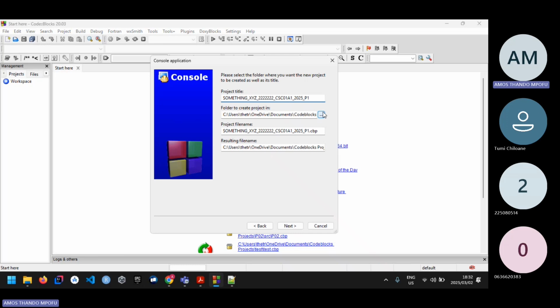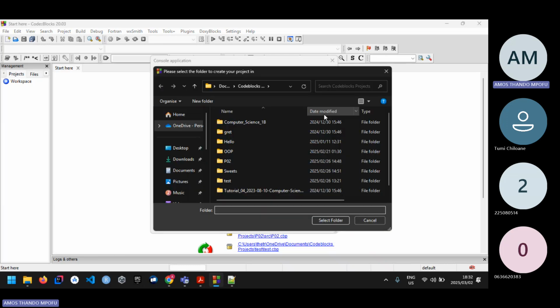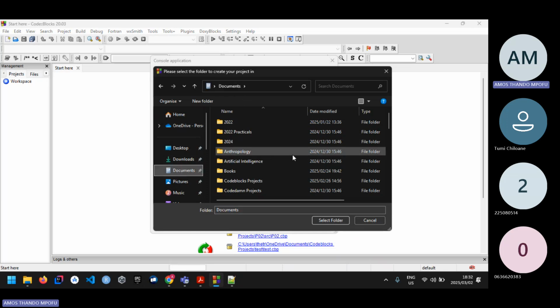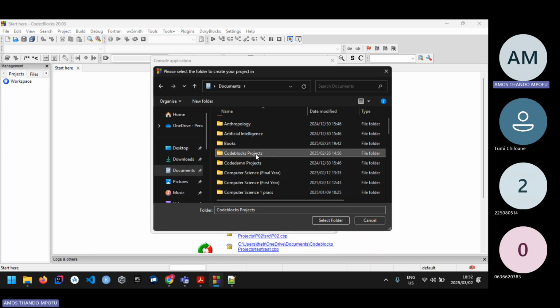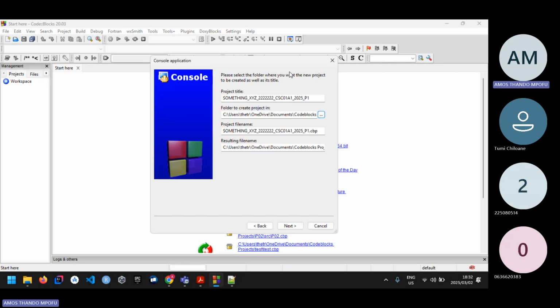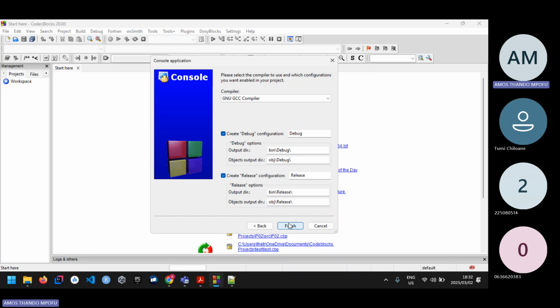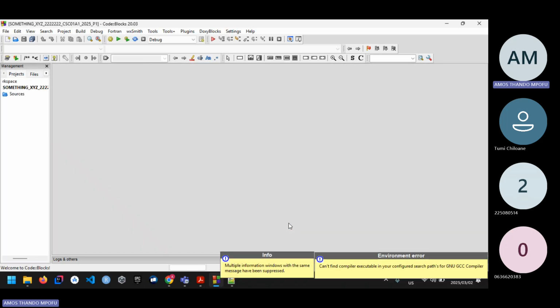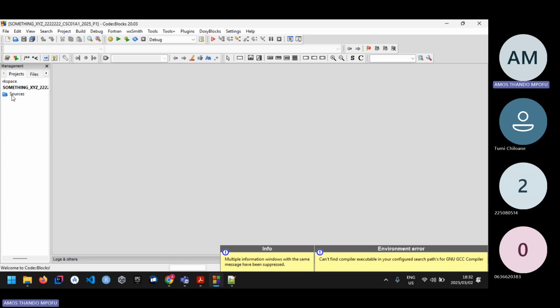Then you go to your codeblocks, you click here, there's 3 dots here, to select where to save this project. Mine has already been selected. I know I have to go to documents, and then I scroll down, I look for the codeblocks project, I click it. You don't go inside of it, you just select it. And then you click select folder. So now this project will be saved inside of that folder. And then the rest, you just leave it as it is. And then you click next, and then you leave everything as it is. Don't change anything. And then click finish. And then done, you are finished.